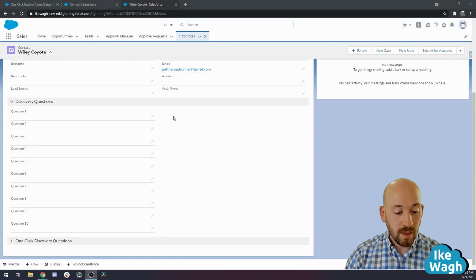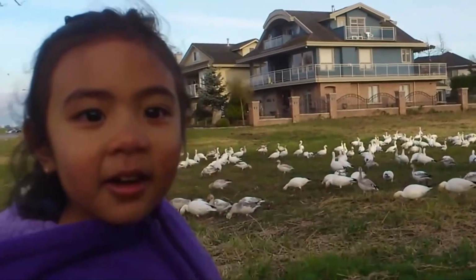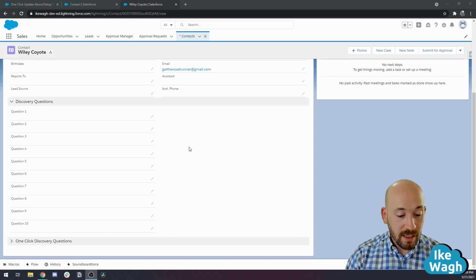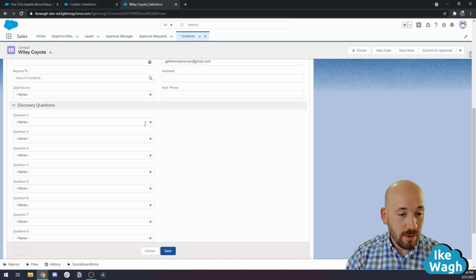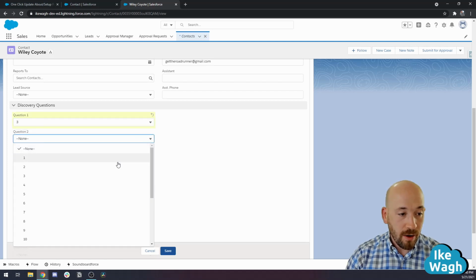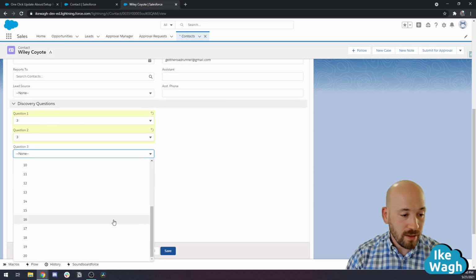And that's it. All right, that's enough of the setup talk. Let's dive into it. So we're on a contact record page and we're ready to input information, but look at all those picklist fields. Look at all those chickens. Now, normally I'd have to click through each picklist field, which requires at least 2 clicks, one to open it and another to choose a value. Now, if there are a lot of values, I'll have to do a little bit of scrolling to find it.